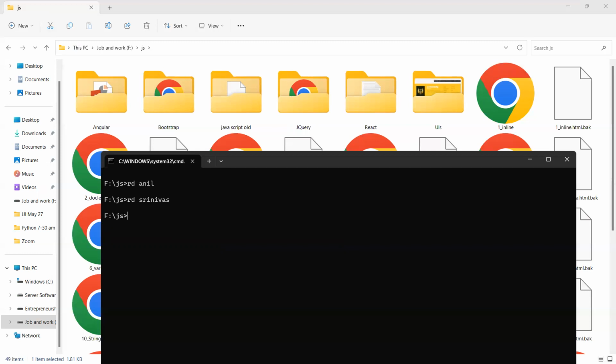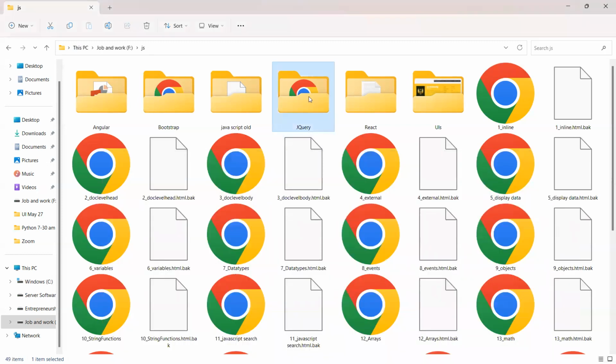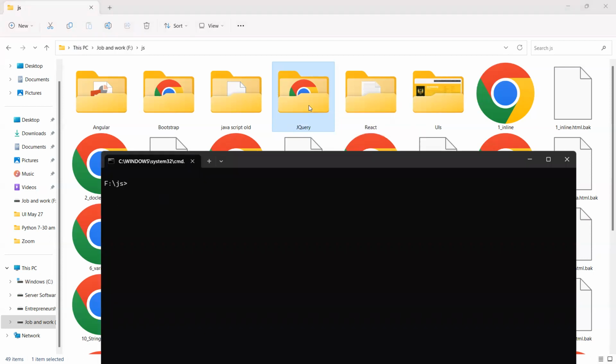Tomorrow I will ask you each and every command because they are obviously useful. Okay. So in the JS folder, if I want to switch to a subfolder again, something like jQuery, again I have to change directory. CD space JQ. Just type the JQ or just type the J and press the tab. Okay. I have two folders that start with J in this particular folder. jQuery and enter. That means I just navigated to the jQuery.